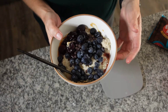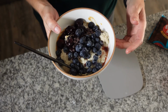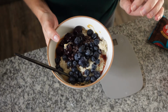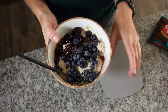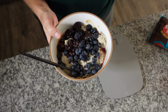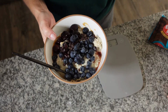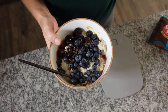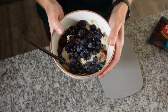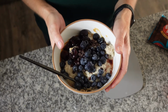This is higher point dessert. I had a very low point day. I go into this dessert with 13 of my 16 points left. That does not mean eat a 13-point dessert, y'all. Don't do that. But I can afford to have 2 points peanut powder, 4 points of chocolate chips, and 1 point of agave. So 7-point dessert. That is not unusual for me. And I still lose weight eating like this.